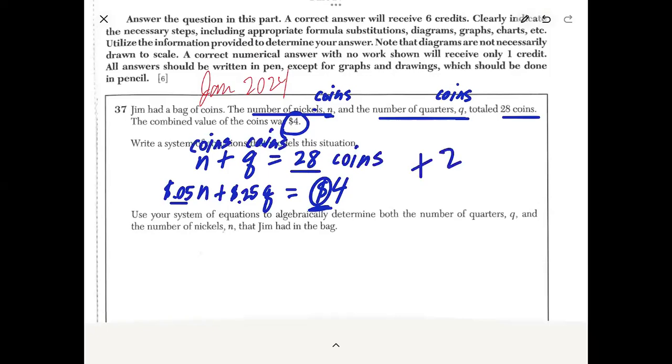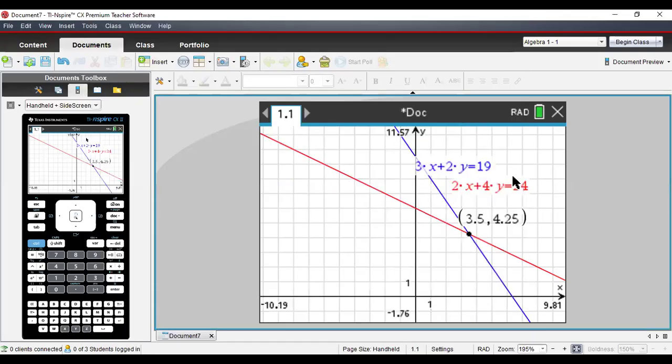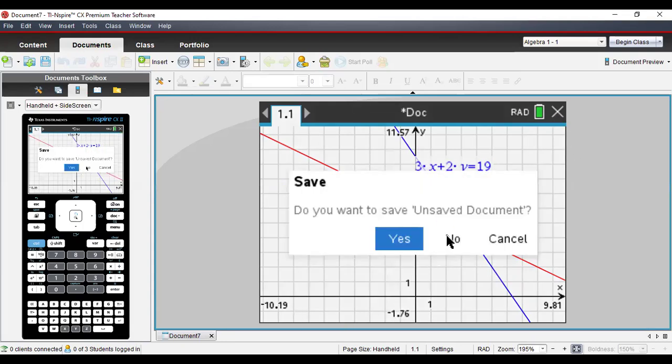Now it says to solve the system algebraically. I'm not going to do this algebraically. I'm going to do it graphically, and I might come back and do it algebraically later. Regardless of how you do it, you should always know your answer before you start down the algebra track. That's how I feel. So I'm going to grab my calculator and get rid of what I used before, and start over.